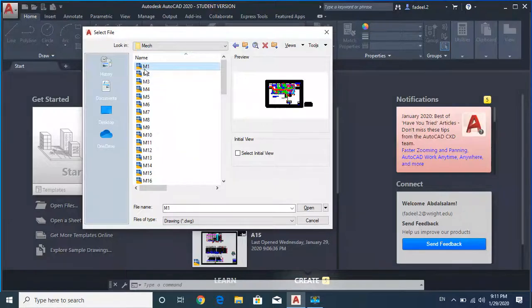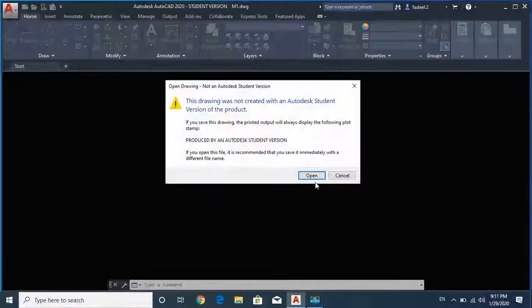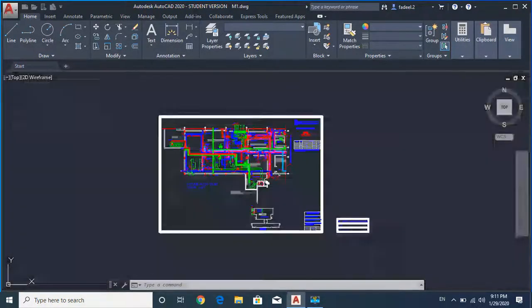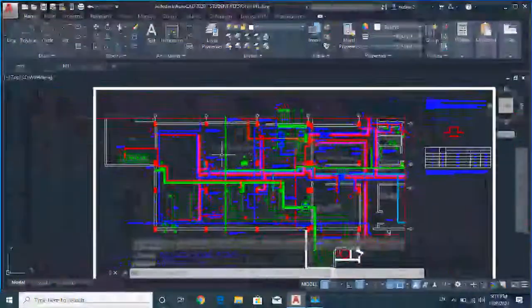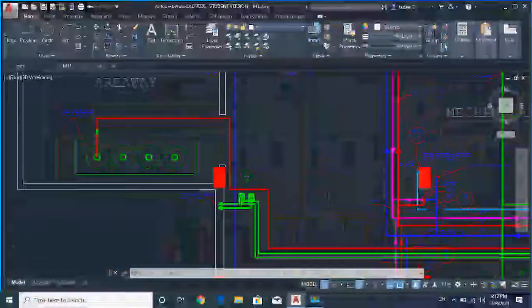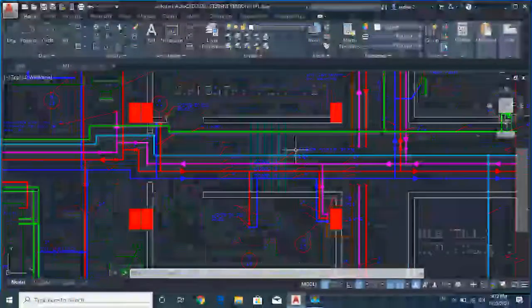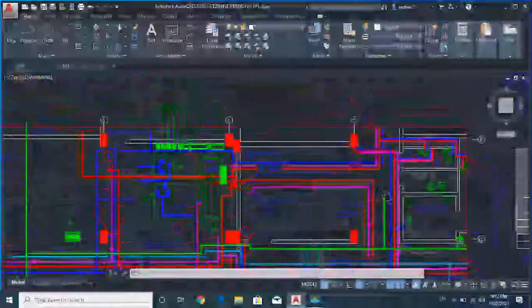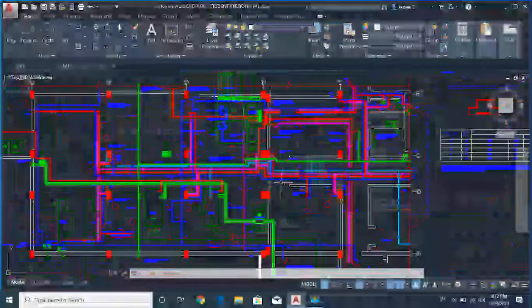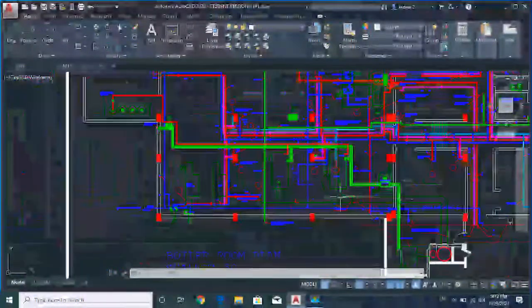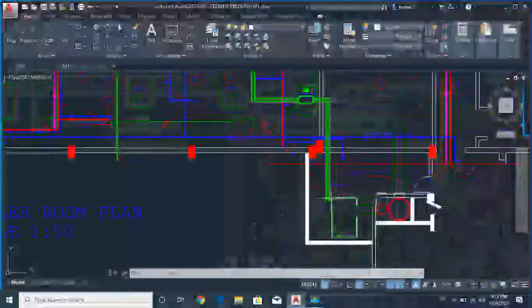So mechanical files, more than 52 files, denoted as M1, M2, M3. Let's open M1. M1 shows in detail the basement, the air conditioning, and this one is for a hospital, as I said before. So all these lines were designed for hospital purposes, pumps like this one, and for this one air conditioning ducts, and this one for the chimney.